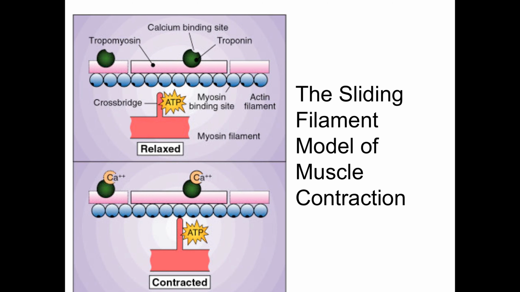And here's another picture from our textbook of this sliding filament model of muscle contraction. Here are the proteins of the thin filament, troponin, tropomyosin, and actin, and the myosin, or thick filament, at the bottom. This is a relaxed state, and obviously then this is a contracted state where the myosin head is allowed to bind to a binding site on actin. So you should be aware of this step-by-step process.